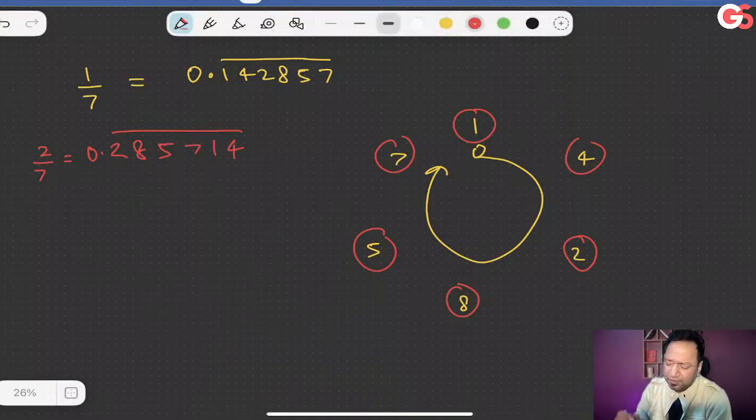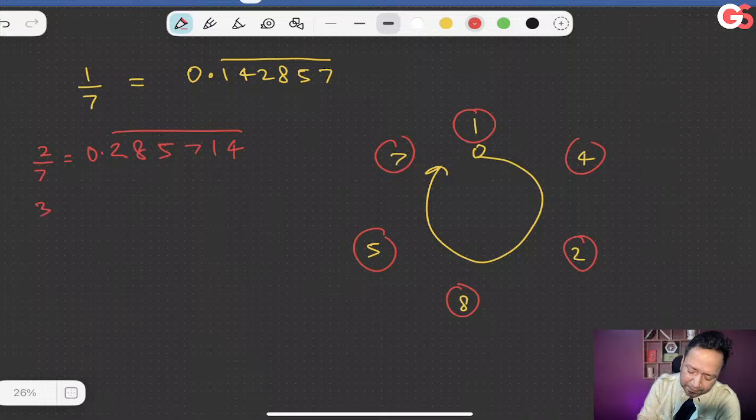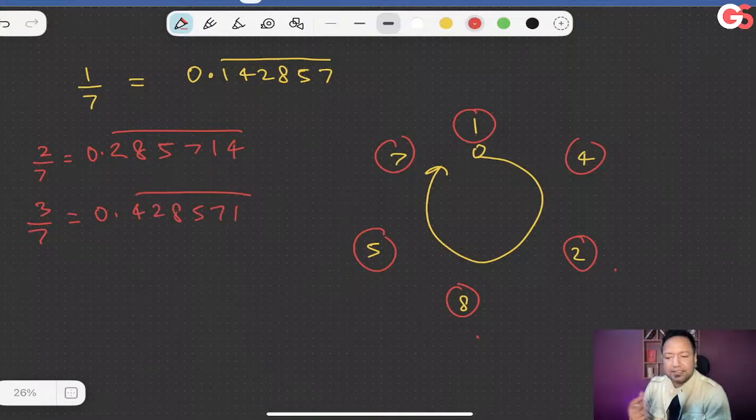And you know what is going to help you a lot in data interpretation and quant questions once we start that. 3 by 7. Think in mind, 7 fours are 28, 7 fives are 35. Should start with 4. After 4, what do we have? 2, 8, okay. 2, 8, 5, 7, 1. This is going to repeat always. Is that clear? Is that cool? Yeah. Let me show you more.